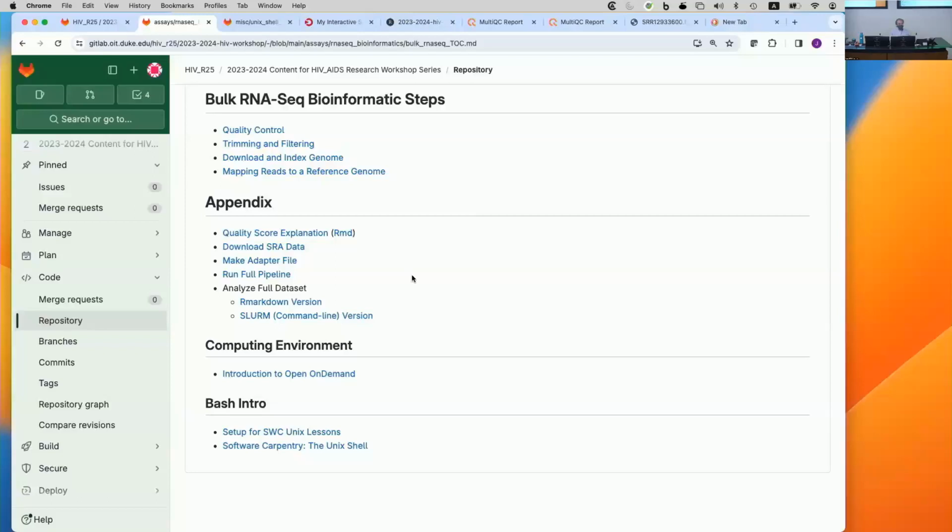If you didn't have a DCC account before, and you got an account for the workshop, then at some point, probably over the summer, they will get rid of the HIV 2023 group, if your account isn't affiliated with another group also, because you can be affiliated with multiple groups.